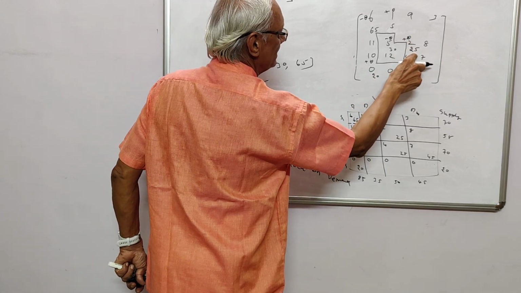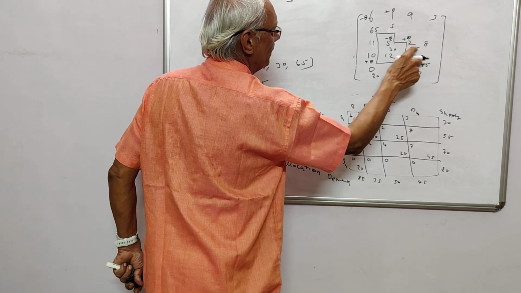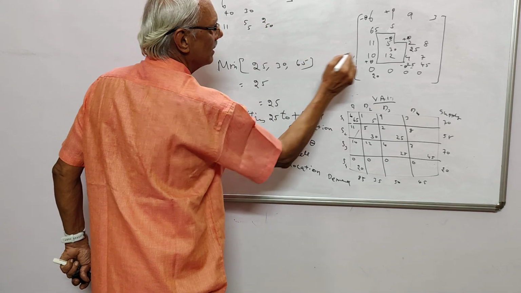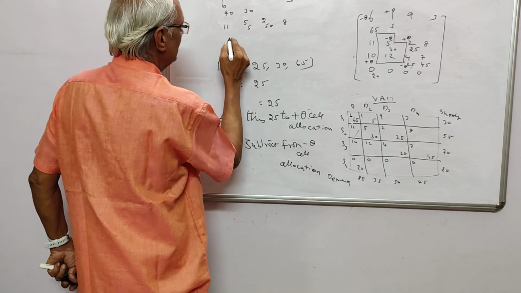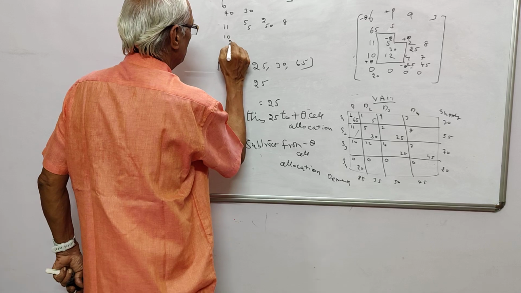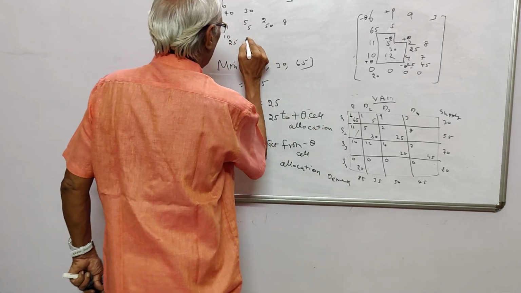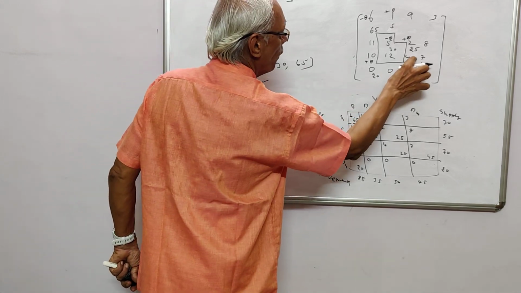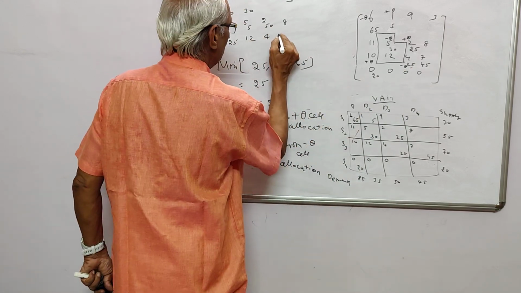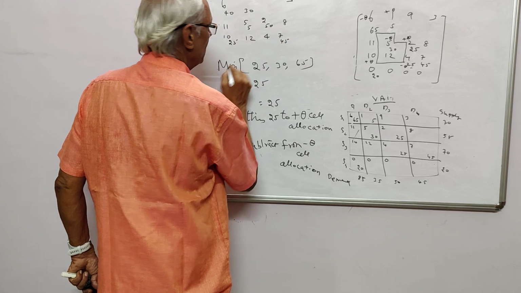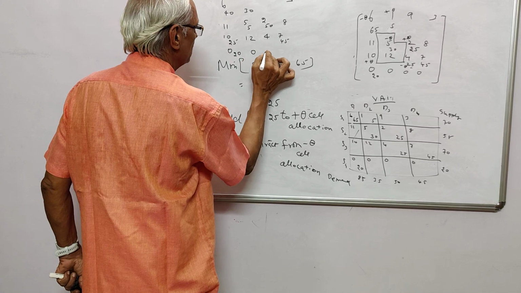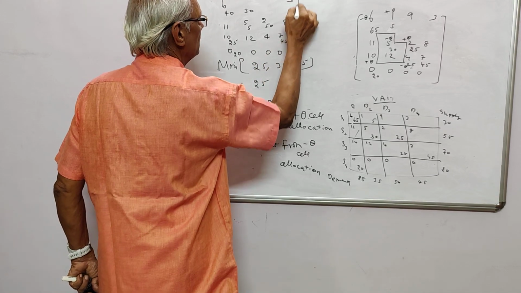Then come to this, it is plus theta, so you have to add this 25, it is 50. Then you see that it is 80. Then 10, this plus theta cell, you have to add this 25. Then 4, you have to subtract this 25. So 0, don't write 0. Then 45. Then it is 0. It is not disturbed. So this is what I have.